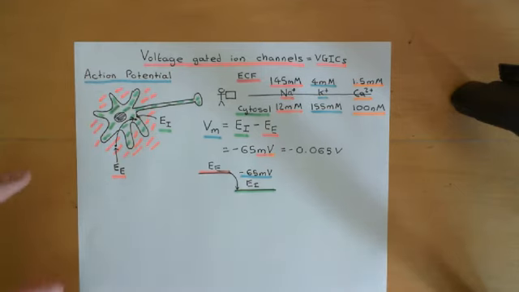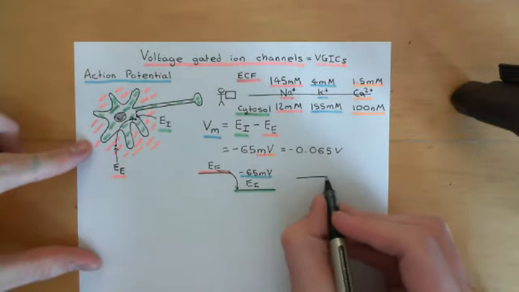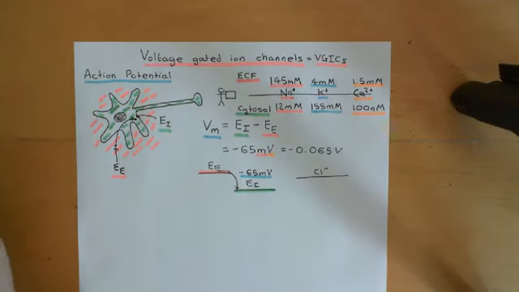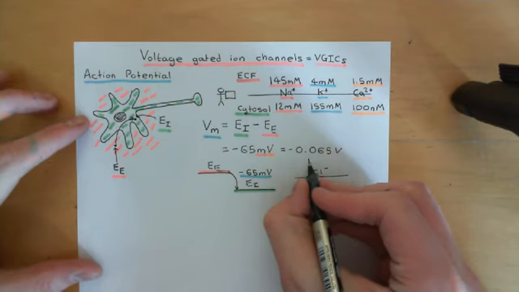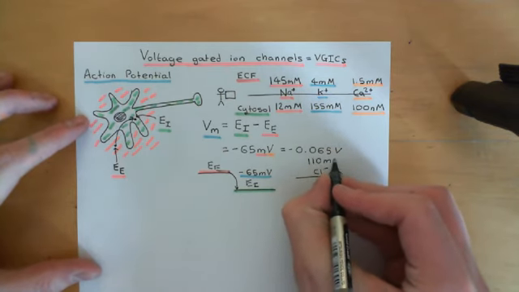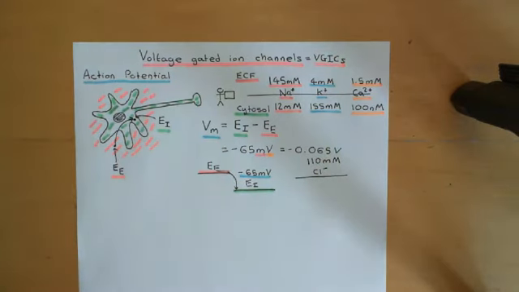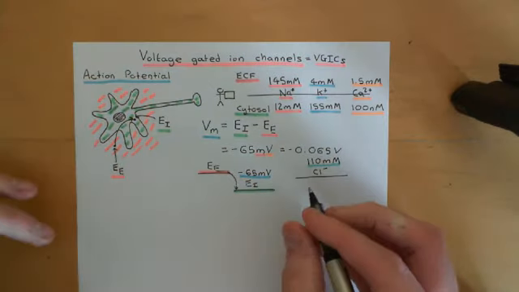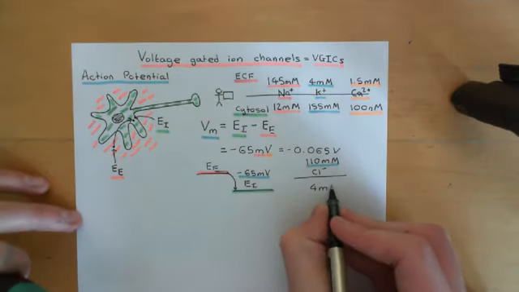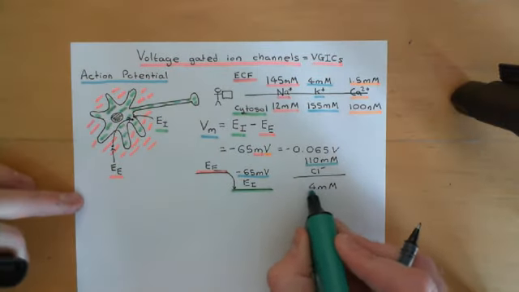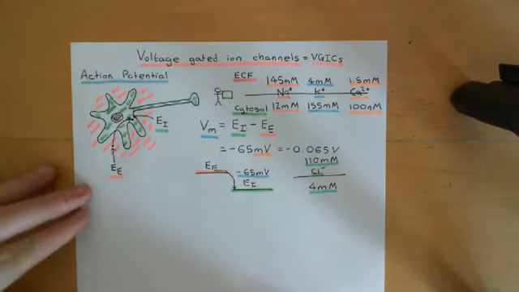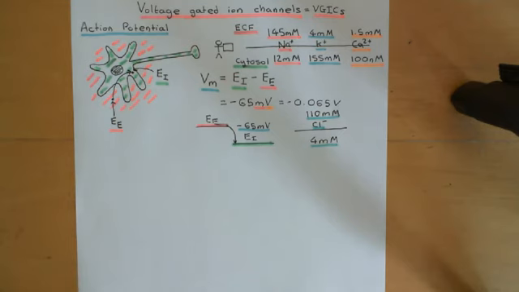The final one that I want to tell you about is chloride, but I'll have to put chloride down here, since we've run out of space. The chloride gradient across the cell membrane again favours its movement into the cytoplasm of the cell, usually. The concentration of chloride in the extracellular fluid is usually around 110 millimolar, whilst the concentration of chloride in the intracellular fluid is usually more around 4 millimolar. So that's another close to 30-fold gradient of chloride favouring its movement into the cell.